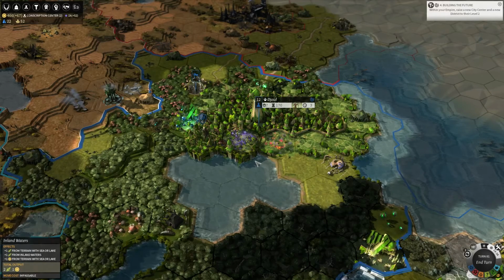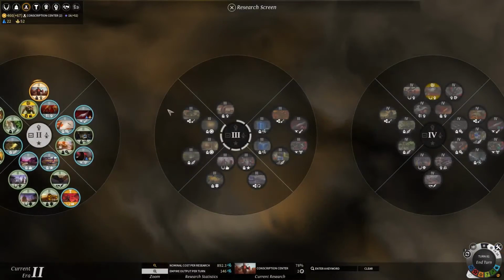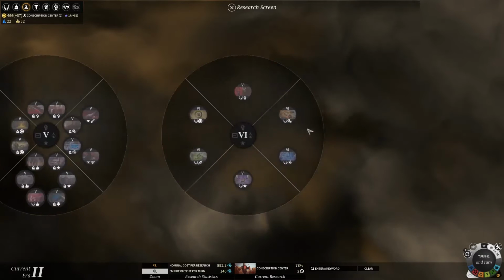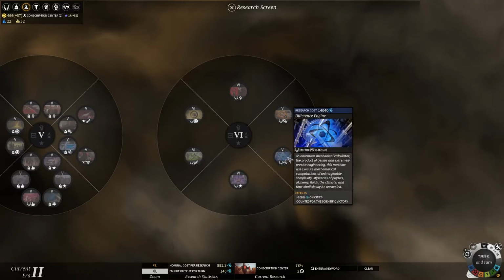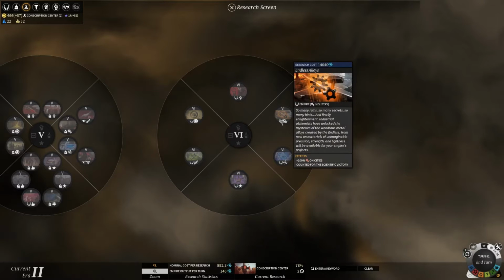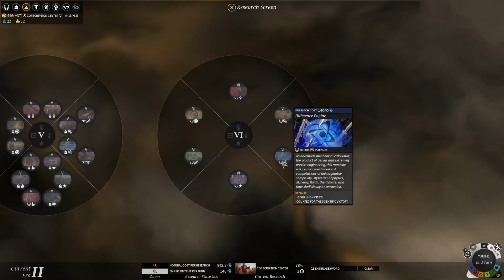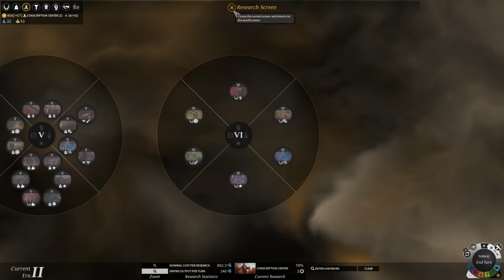Then there is the Scientific victory, which if we go to our research tree again, you see in Era 6, there are like 6 technologies. They're super effective technologies. They basically do all the same. 100% dust on cities, 100% production on cities, etc, etc. And once you have 5 of these 6 technologies researched, you win the game. So that's the research victory.